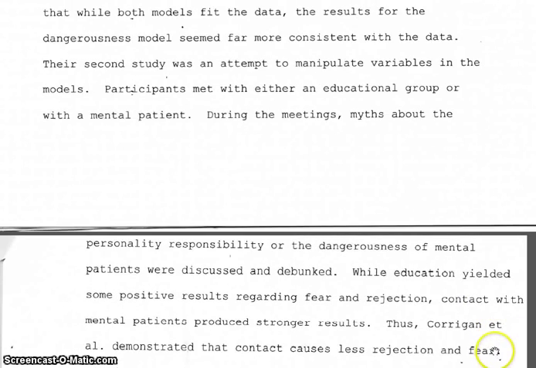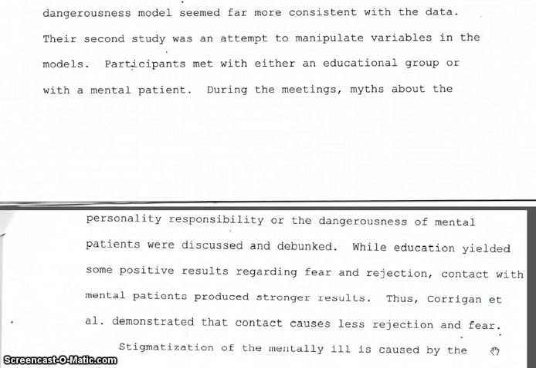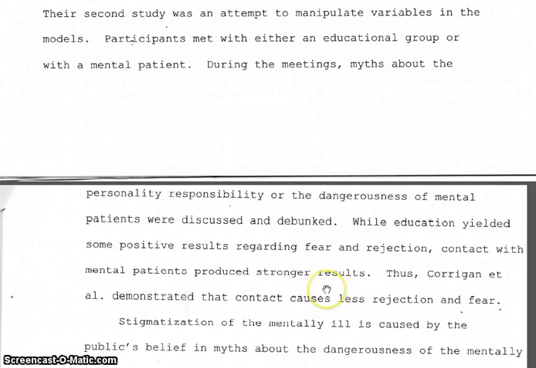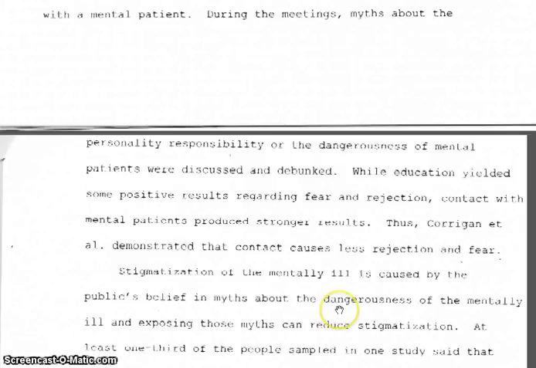So if I were reading this paper, I would be much less likely to accept this conclusion and to accept these findings, because I have no real hard, concrete evidence that I can refer to. For a reader, the only option would be to either just blindly accept this, or to have to go and consult the Corrigan et al. source himself or herself. And a reader shouldn't have to do that, okay? Especially when you consider the purpose of a literature review, which again is to inform the reader of the current state of the research. So let's move then to the next body paragraph.